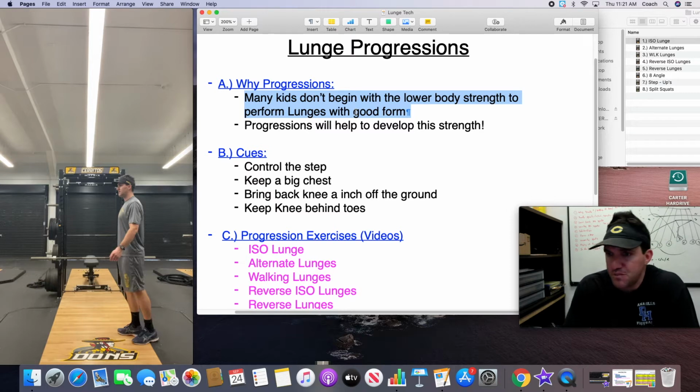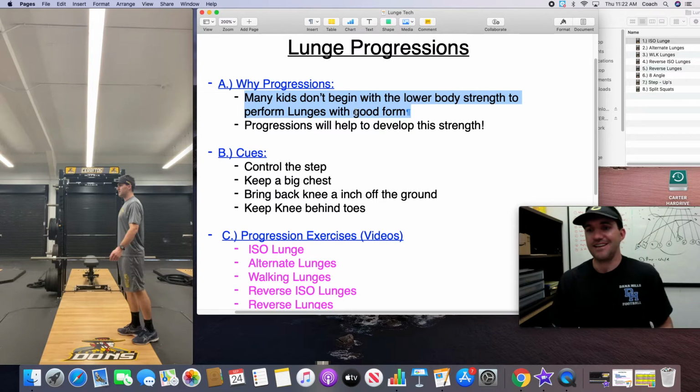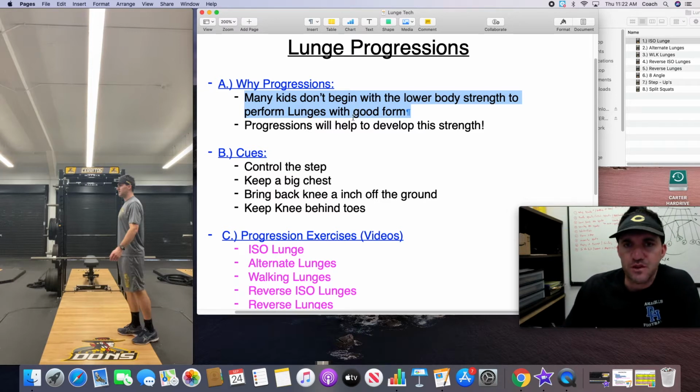As it is with push-ups, as it is with squats, as it is with pull-ups, just having the kids do these exercises with weight isn't going to have them optimally develop the strength, right? If we work on their body first and then add strength with weight, that's when they're really going to optimize their growth. So the cue with really all the lunge exercises for the most part is control the step.